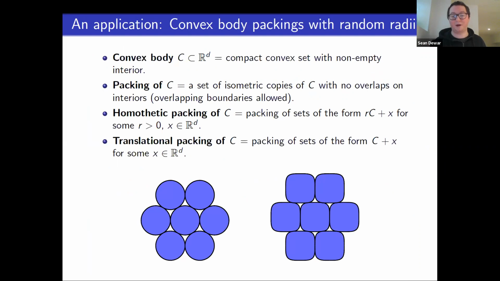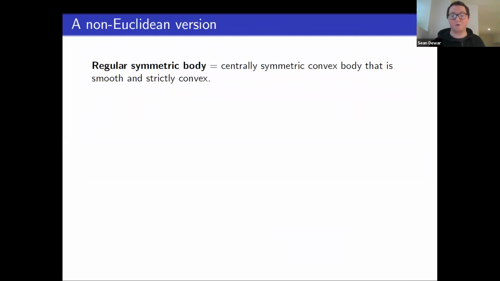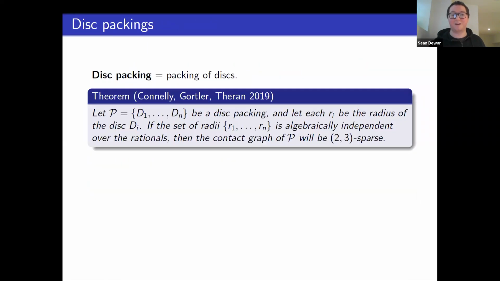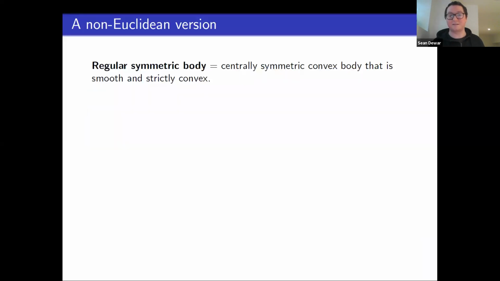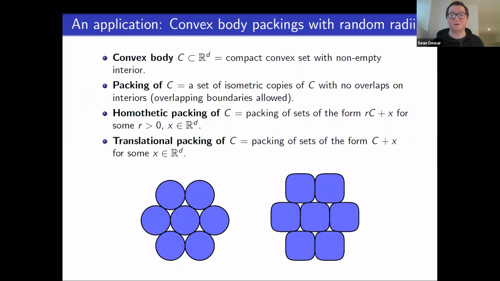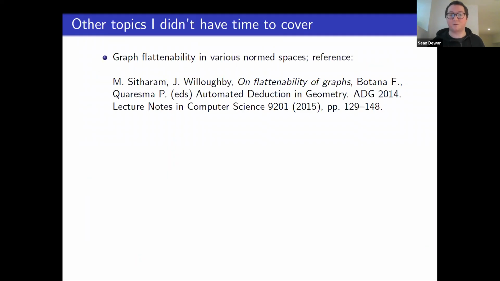Okay. I'm going to skip this stuff because of time constraints, but just say that there are results on disk packings, and we can extend disk packings to other types of packings, actually. So I'll quickly show the image. Here we have a circle packing, and we can change it to some other types of convex bodies, because convex bodies and norms are kind of in one-to-one correspondence. I'll leave that for another day. Some of the topics I didn't have time to cover.